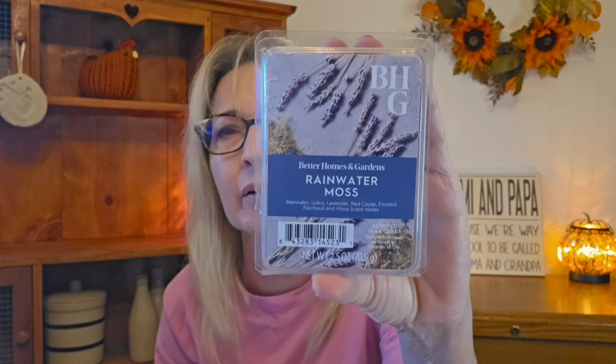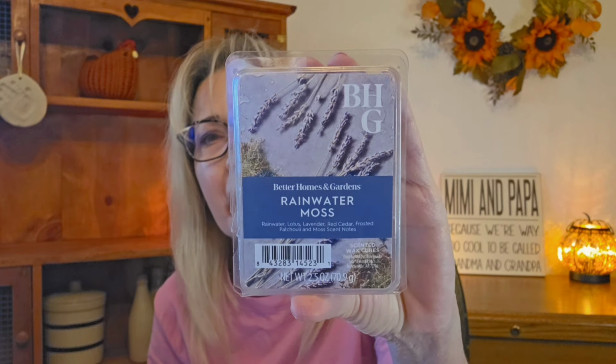This was actually very nice. I don't know if I would buy it again. On cold, it doesn't smell as good, but when you warm it, it smells a lot better. But to me, I got kind of a watery note out of it, and I really like that. You can still smell the moss, though. Whenever there's moss in a scent, it just seems to come out a little bit more magnified, or maybe it was the patchouli. I'm not sure. Strength and throw is an 8 out of 10. It didn't have any problem throwing down scent.